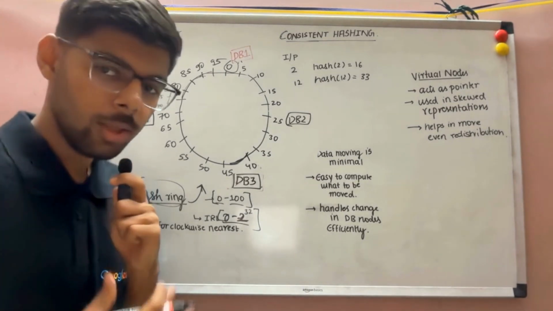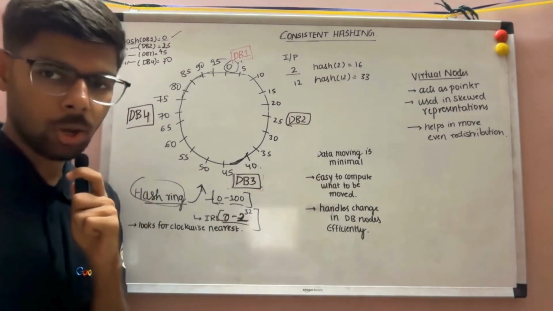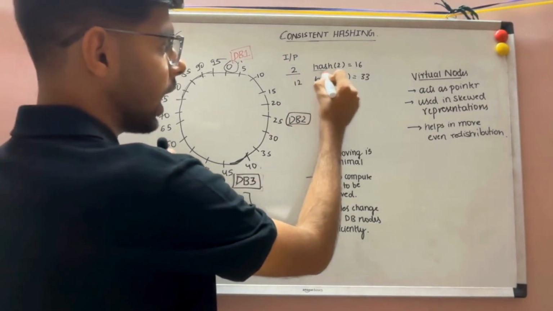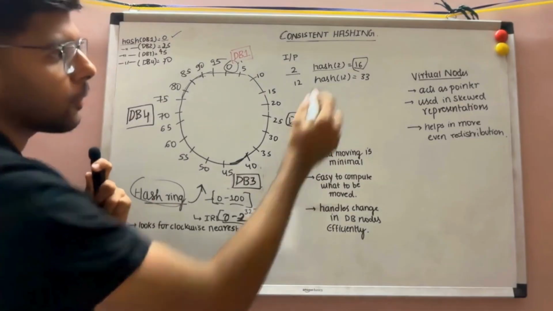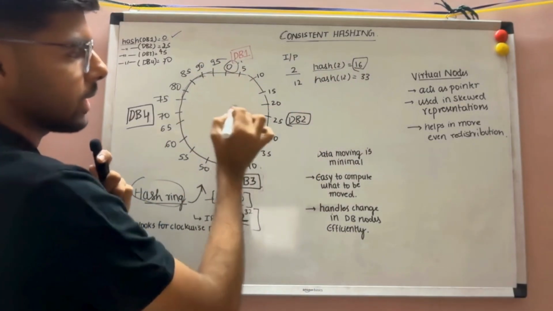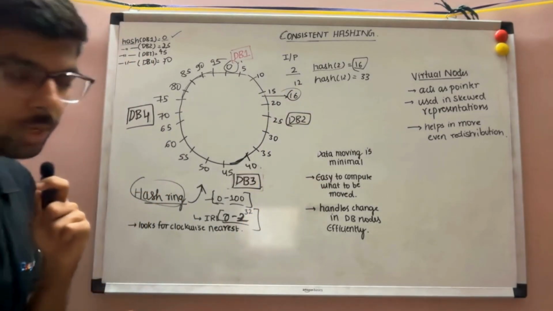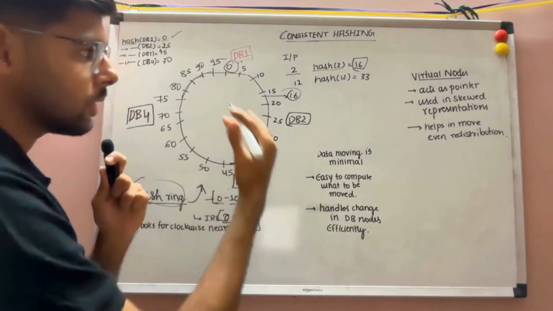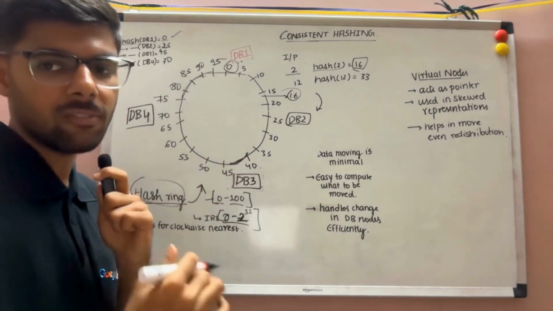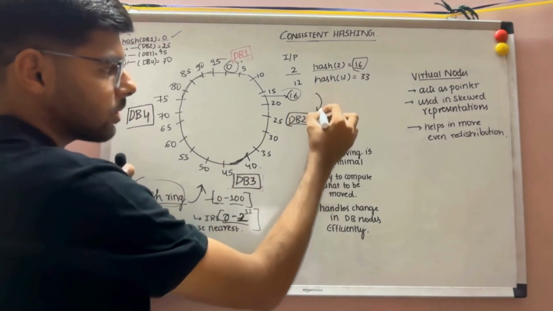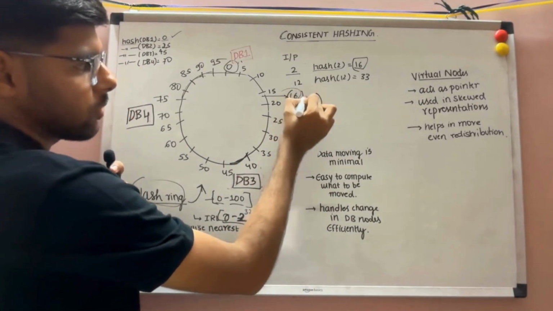Okay, so now let's say we get an input request, and the request ID is, let's say, 2. Now we pass this request ID to a hash function, and let's say we get the output of 16. Now we place this output in this hash ring, that is, it will come somewhere here. So what is the next step? We then go in the clockwise direction and try to find the next DB node which is nearest. So we find that the nearest DB node is DB2. So DB2 serves this request.